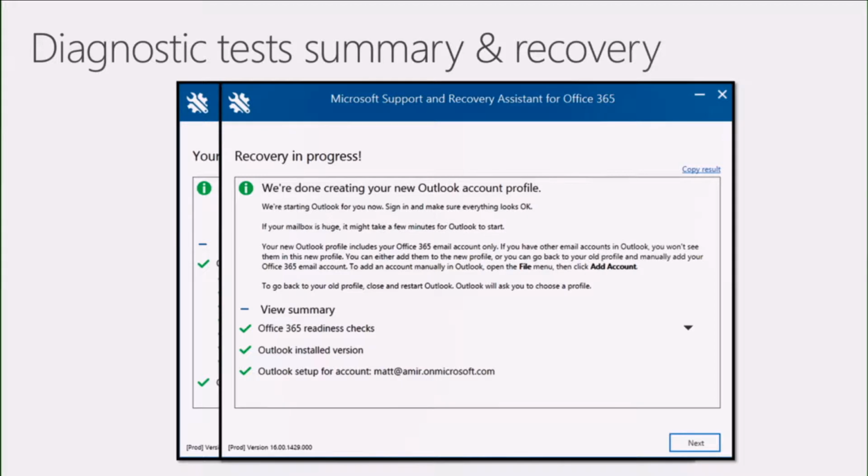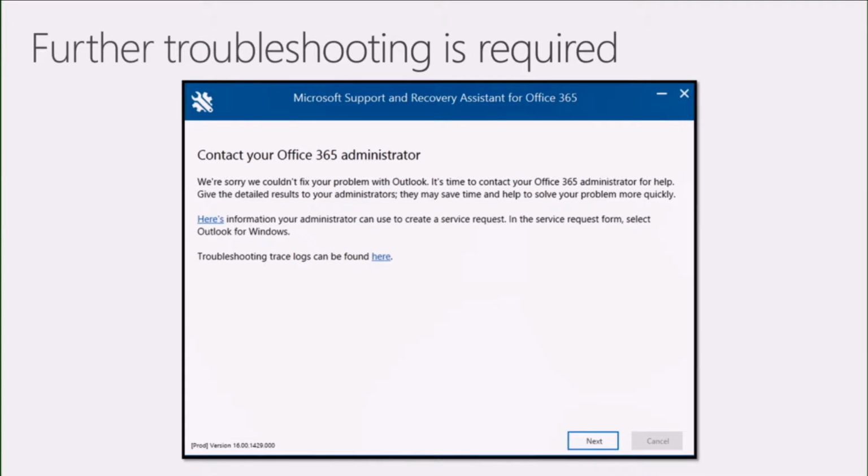So the unique thing about SARA is that there have been a lot of tools available from Microsoft and other third-party sites and developers to diagnose the problem, and then they point you towards some of the available content on how to fix the issue yourself. Here are the instructions, go through it and fix it. What we have tried to do in SARA is also automate those steps for you, so that as an end user, you can just click on a button and say, go ahead, fix it for me. SARA does that, and then presents a summary at the end.